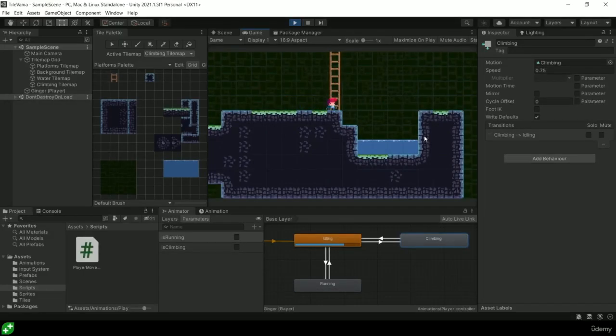In this lecture, we're setting up our animation so that when the player runs up a ladder or down a ladder, we play the ladder animation. But if you're just chilling out and hanging on the ladder, we'll play the idle animation. And we'll also make sure the player can just drop off the ladder and be able to run around still.